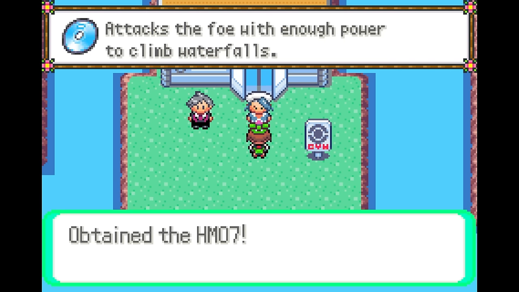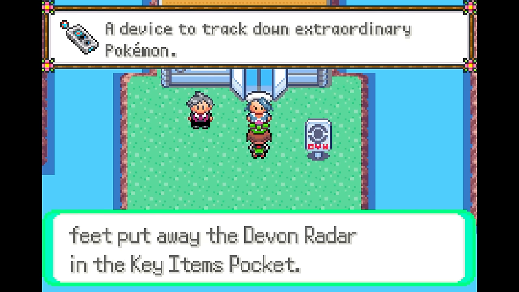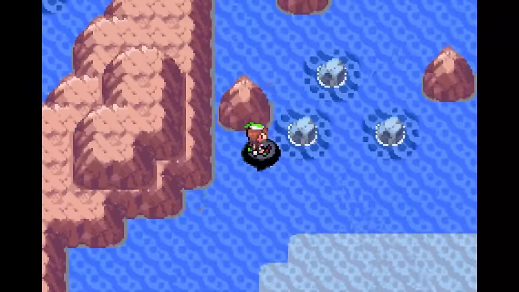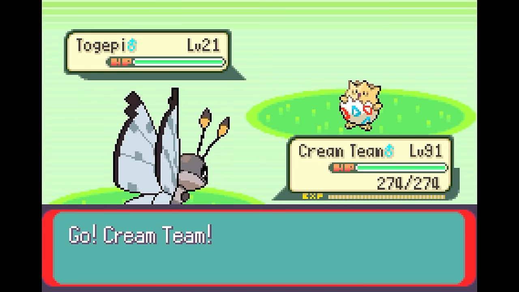Our reward is the HM for Waterfall, but we can't use that until we get the 8th gym badge. We also receive the Devon Radar, which is gonna allow us to get our first legendary. I never explored this part of the map, but I didn't realize there was a grass patch over here, so I decide to get an encounter here, and I get a Togepi. This will actually be pretty helpful, I think.